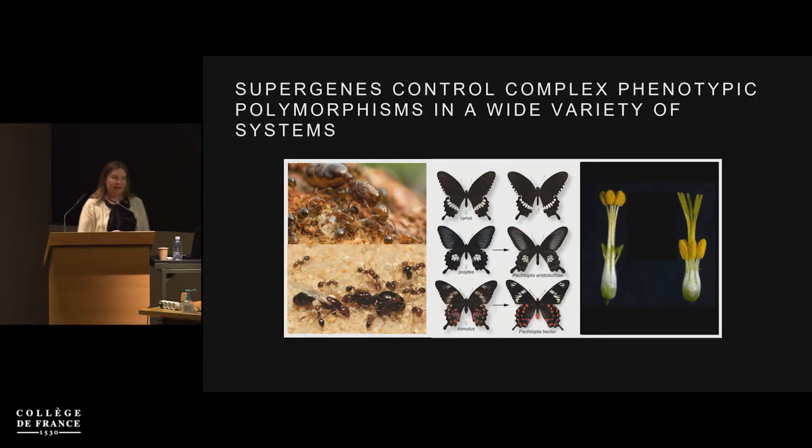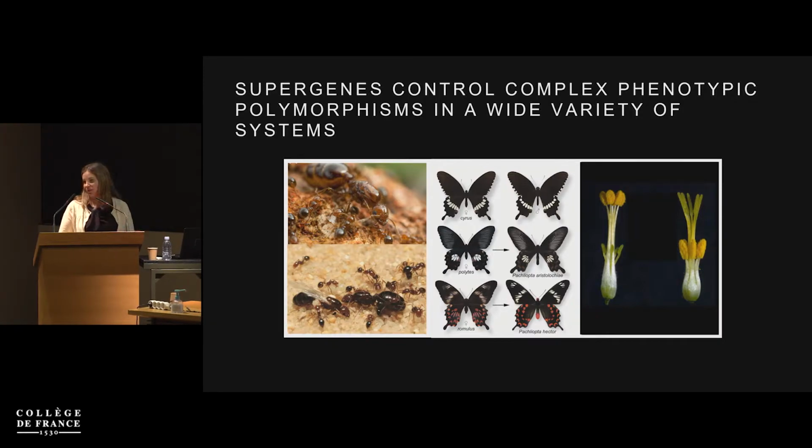And so, as many of us already know, supergenes can allow the maintenance of favorable combinations of traits due to suppressed recombination. And as we've heard in the previous talk, they occur in many different systems. So for instance, in fire ants, we're also going to hear about supergenes that govern mimicry in butterflies. But today I want to focus on a supergene that governs Distyly. And Distyly is a polymorphic trait that has long interested many generations of biologists.